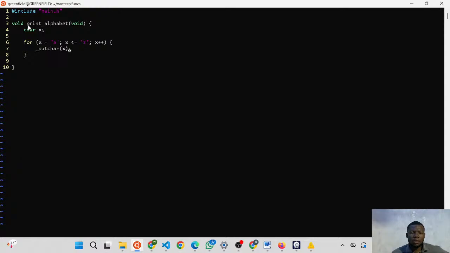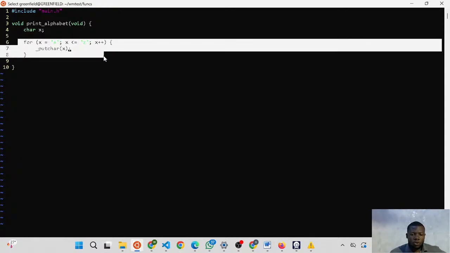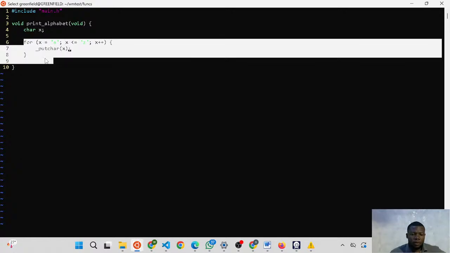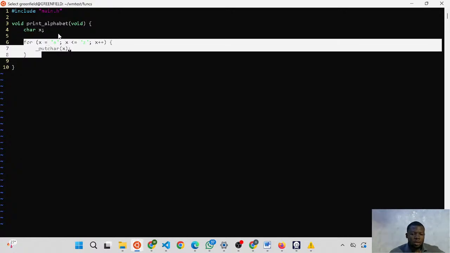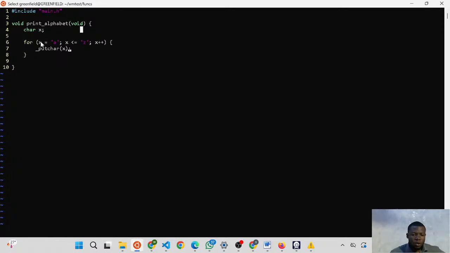So what this does is print the value of an alphabet. For loop, this is what I wanted to teach you. It looks different from the while loop a little bit, but it's still a loop. It takes in three parameters. The first one takes the initial value of x. So it declares x and says x is equal to a. Remember, we initialized x at the top here. And x is equal to z here is not a declaration.